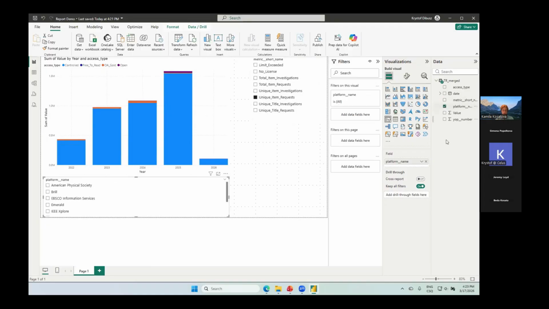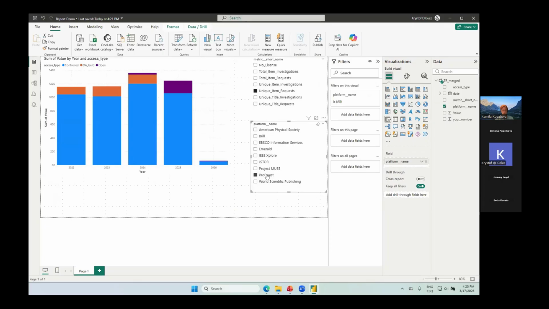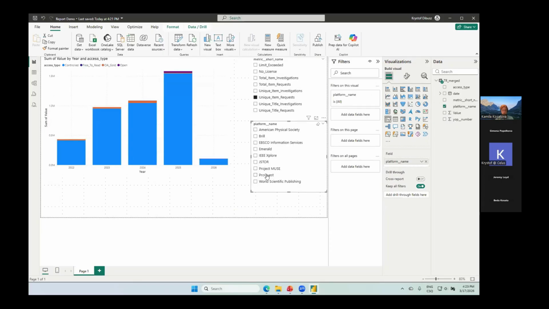So I will add another slicer with platform. And now I can choose between platforms, or switch it off if I click it one more time.